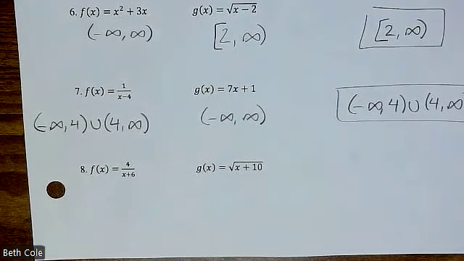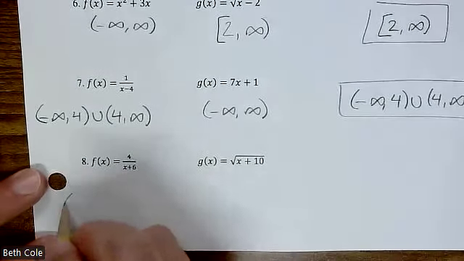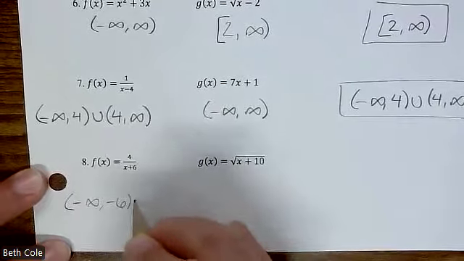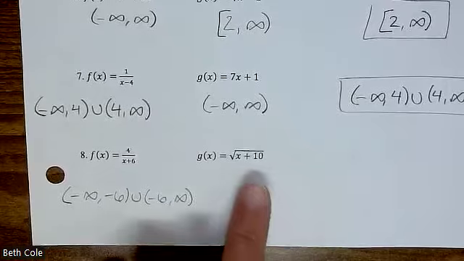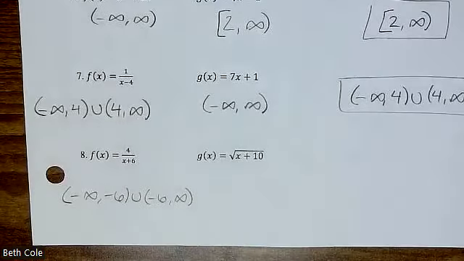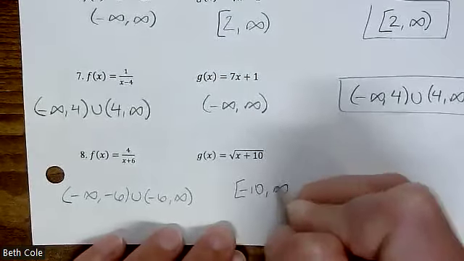And then this last one, they both are going to have a restriction. So you'll see what it looks like if you just basically do both things. Who's your troublemaker on this one? Yep. Kick out -6. He is causing problems. And then this one is like, you have to be so tall to ride the ride. You want to be what number and above? Close. Good. -10 to infinity.